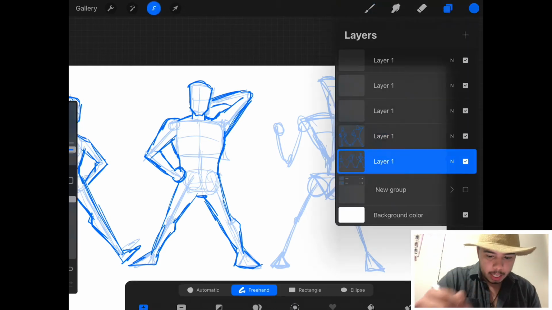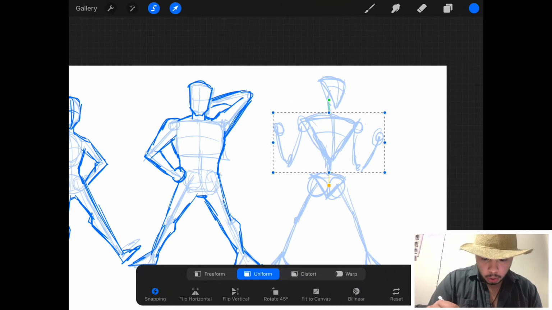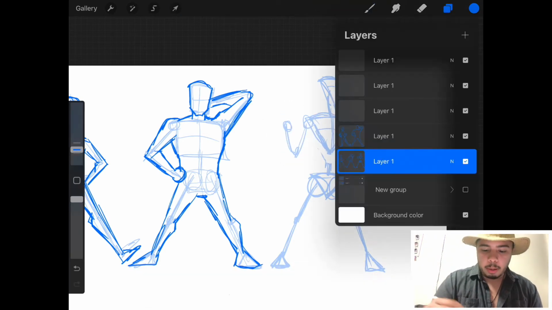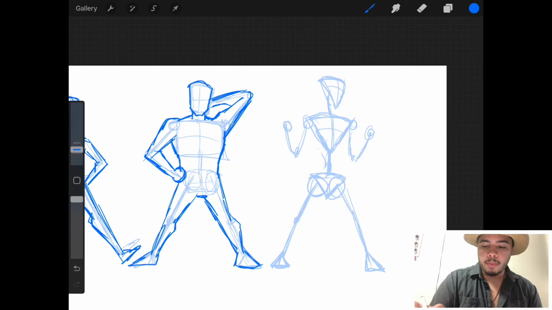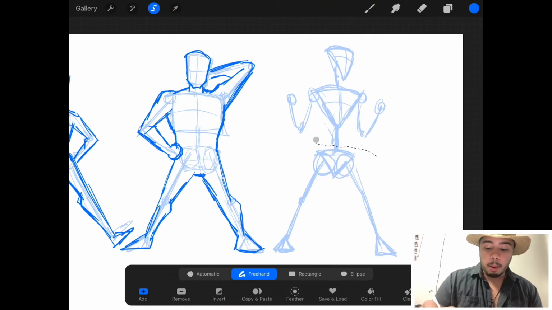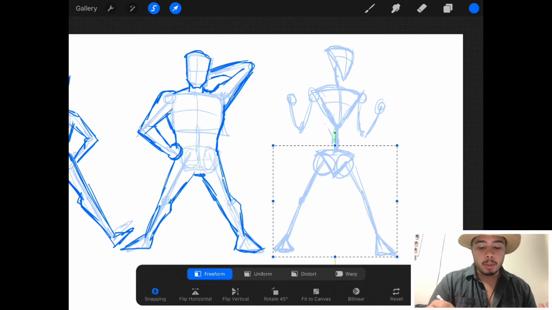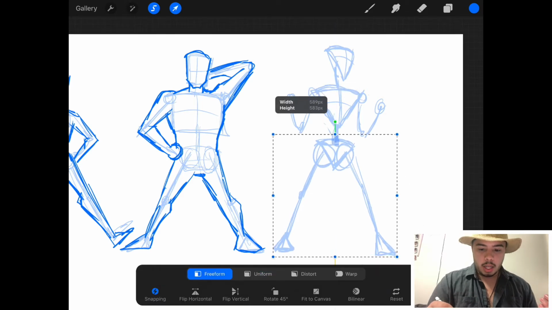So let me just kind of get to this. Again, I'm gonna work as fast as I can. All right, and we're just gonna shrink it down just a little bit because I think it should be a little bit skinnier like that. There we go. And actually, let's do one more other thing. Again, I'm working on my iPad, but always remember you can use paper and pencil and use an eraser to fix up your mistakes, okay? All right, there we go.